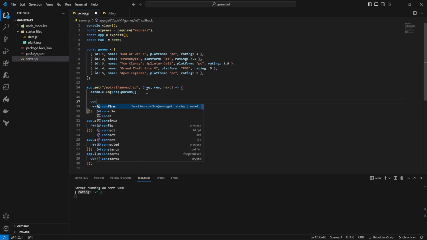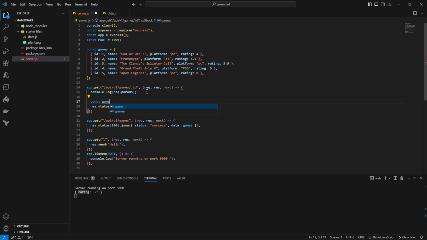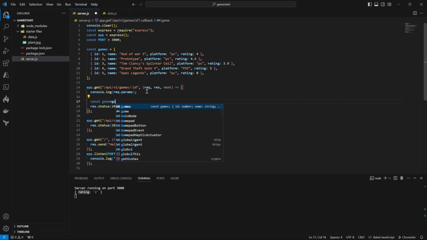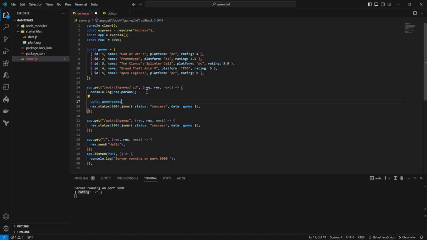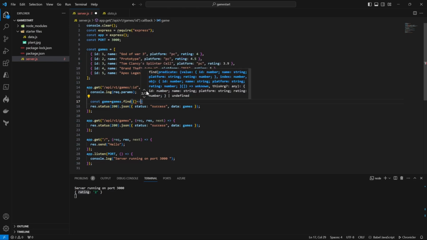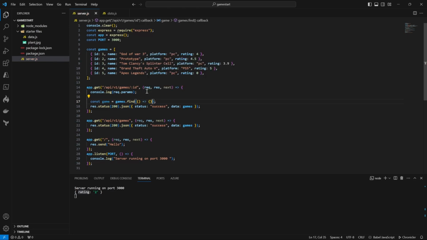Now I'm going to write a logic for returning a game based on the ID. So we can call that const game, and it is an array, right? So we can use some array functions. So games.find, and then we pass in a callback, and this will be element.